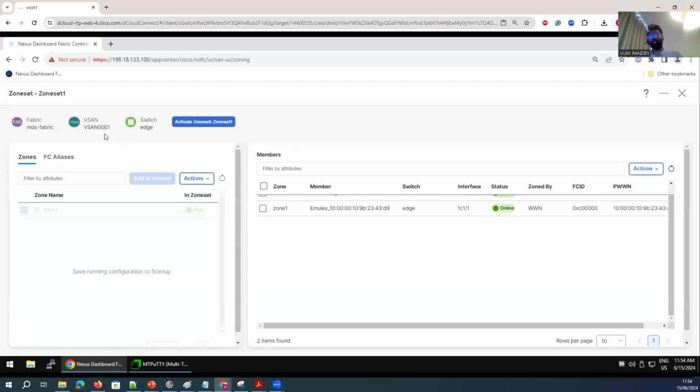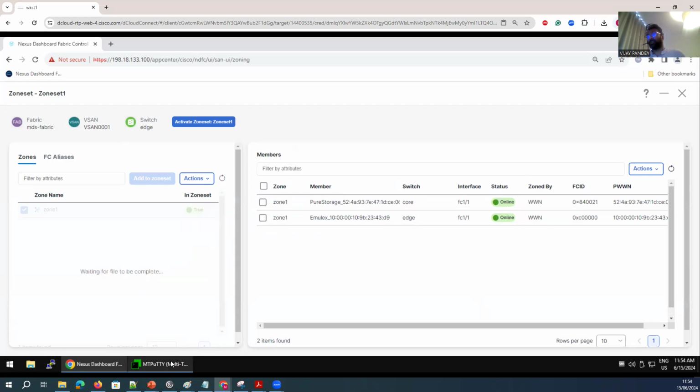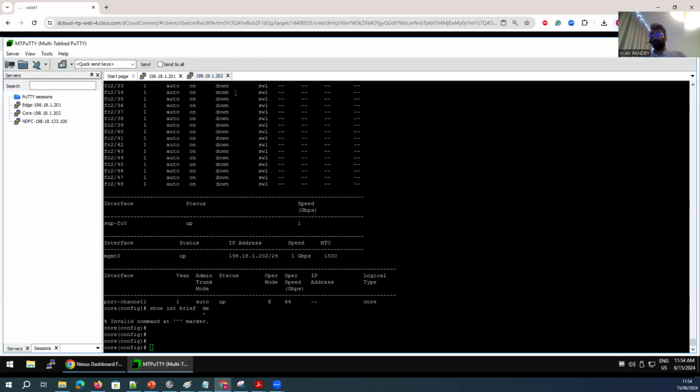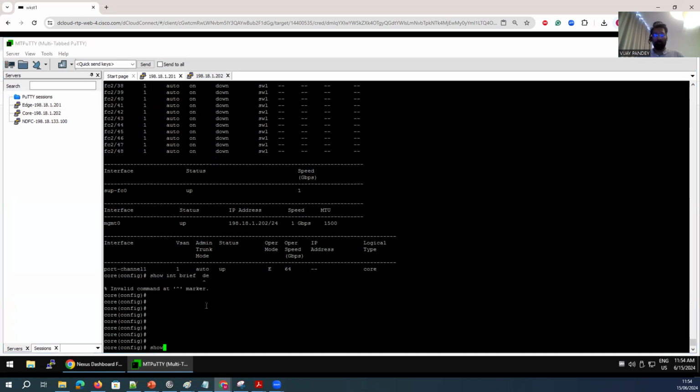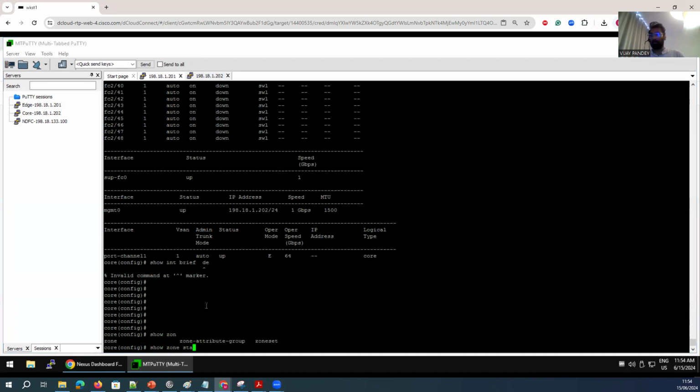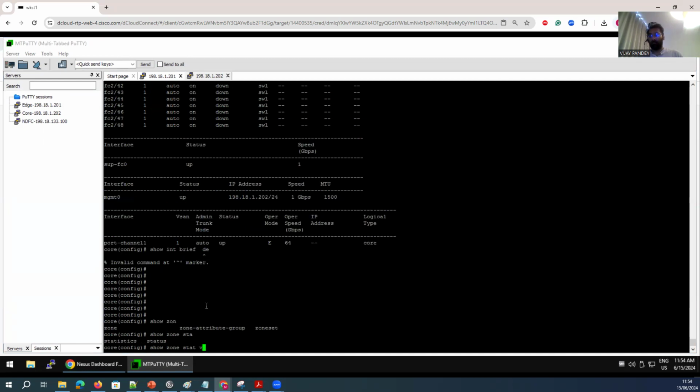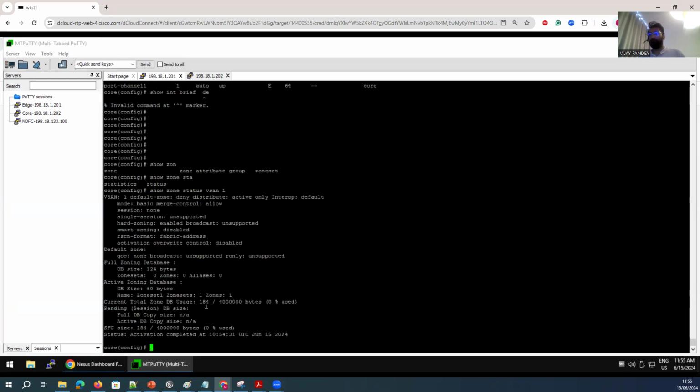If I want to take a look at the topology, just wait a second. It will push the configuration. Once the configuration is pushed, I can check on both devices whether the zone set is created or not. If I go to the zone status for VSAN 1, you can see that one zone is created, and the name must be zone set 1.